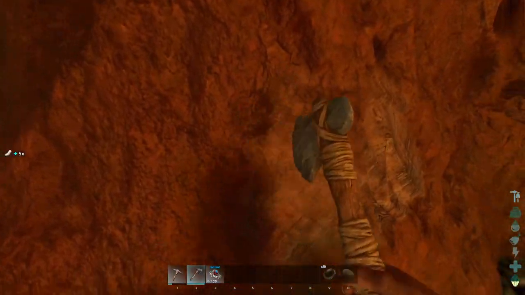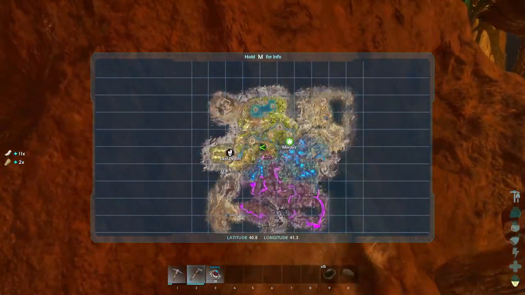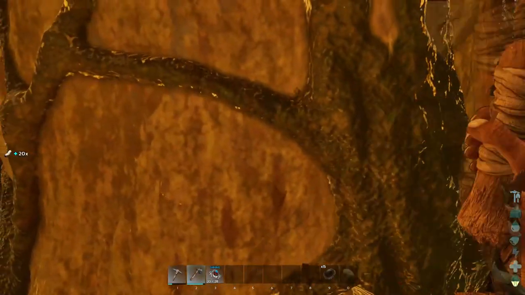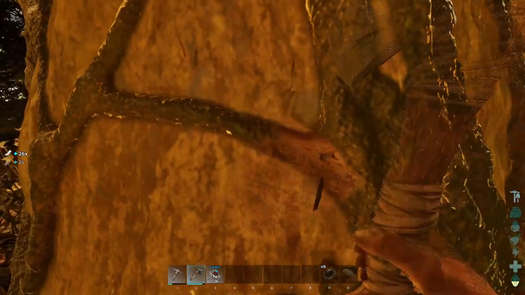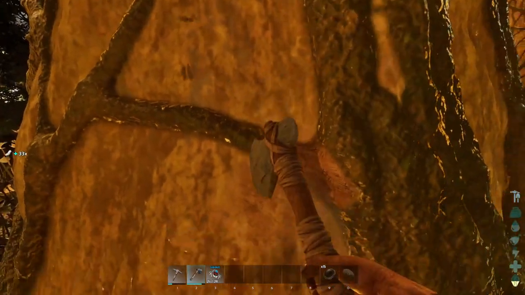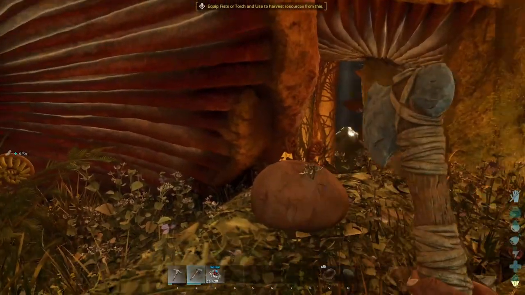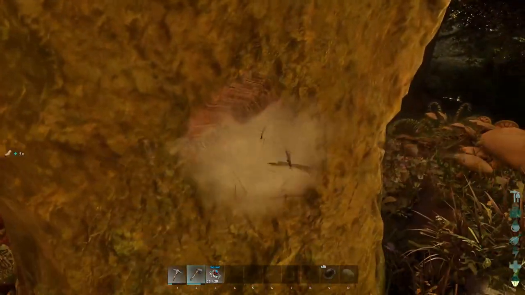Okay, so I think I found me a nice spot here on the map to set up a little bit of a base. Now, this isn't going to be a permanent base. This is quite literally just going to be a nice, safe little point to get set up. I keep on messing up my gain this video as well.